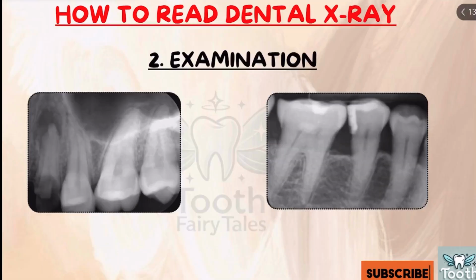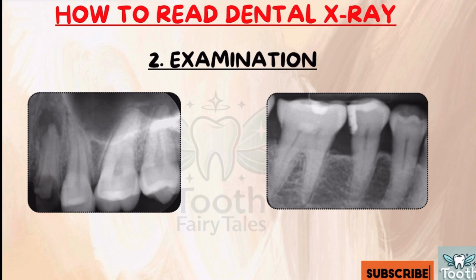And I would like to talk about this x-ray here, which is different from what we have seen before. This is called a periapical, and we can see the full tooth structure here, not just half of the tooth, unlike the x-ray before. I would like to talk about this tooth in specific. The shadow here represents the cavity, and it is an extensive cavity.